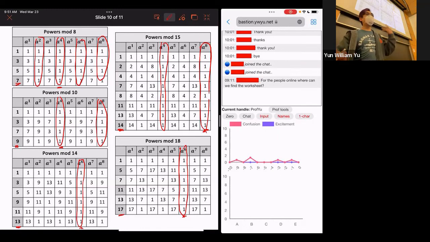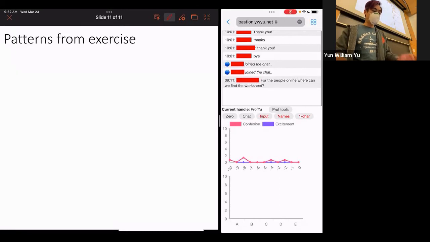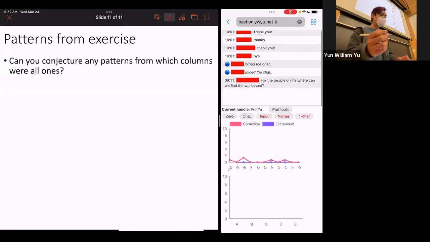So unfortunately, sometimes these patterns are hard to spot because sometimes, occasionally, you get things messing up that pattern, like the fact that for powers mod 8, the 2nd column is also all ones by happenstance. Or like here, the 4th column is also all ones. And these sorts of things can really confuse you whenever you're trying to find patterns because there are several different things at work. But that is the basic thing that we're going to try to deduce. And so from the exercise, we want you to conjecture the different patterns.